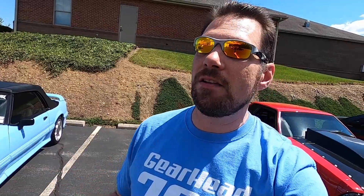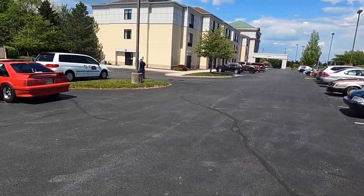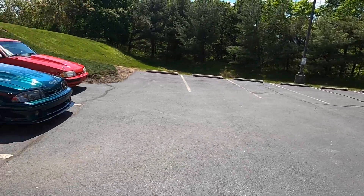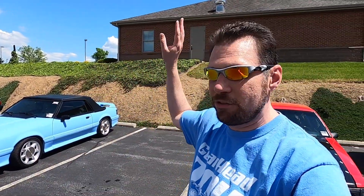What we are here for is the Chocolate Fox show. And as you can see, I'm already surrounded by fox bodies, but nothing like it's going to be tomorrow. Today we had the pre-meet. I'm going to show you guys a little bit of where the show is going to be tomorrow - amazing venue, really excited about it. Last time was Ford Takeover with lots of Fords, but this is all about the fox bodies.